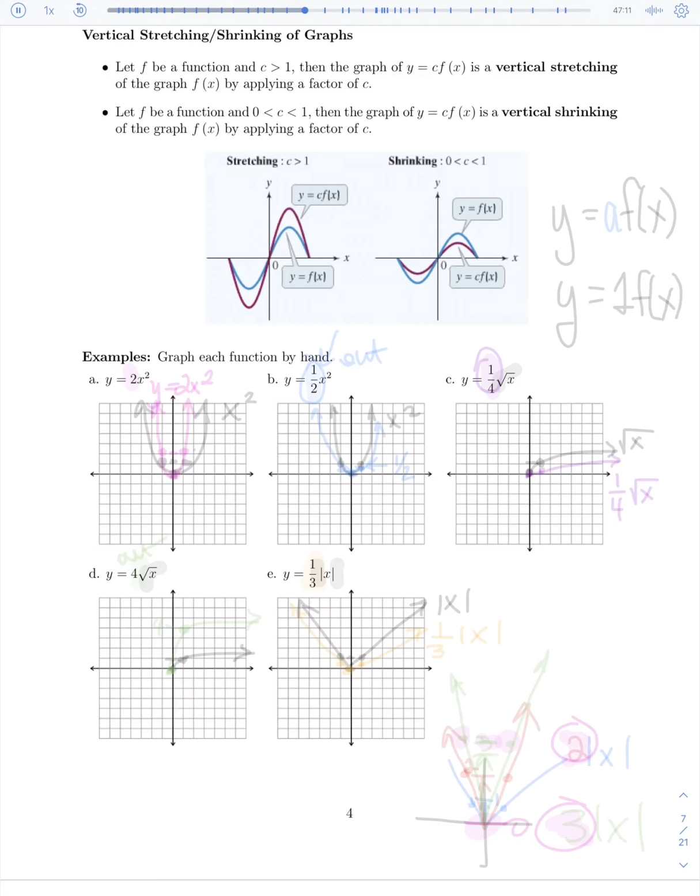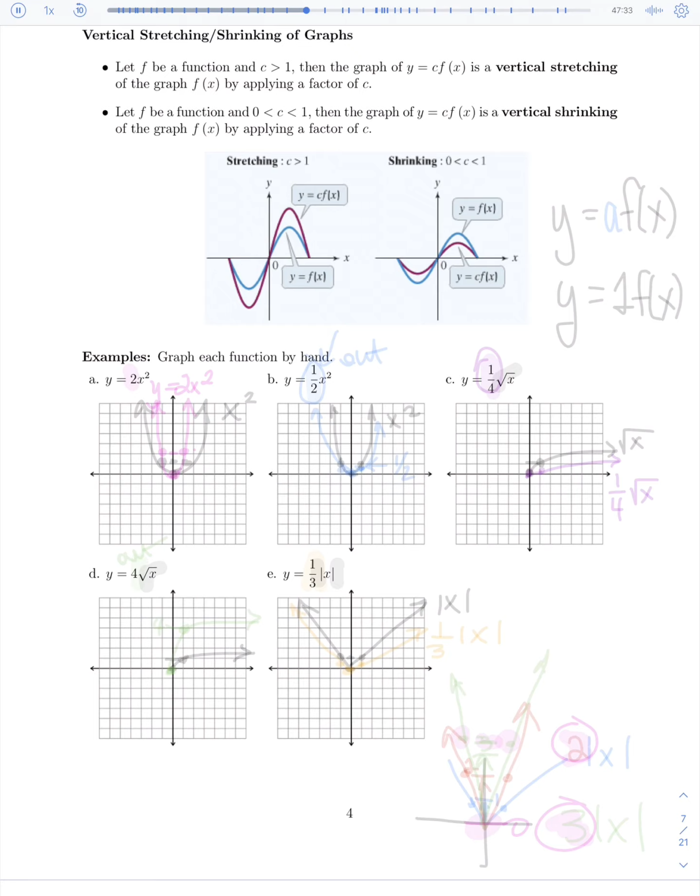decreasing. But what this problem does is lead us into what if you have a number out in front that stretches or shrinks our graph. We are going to use that next. Next, what we would like to cover is what's called vertical stretching and shrinking of your graphs. So let's see how this will work.